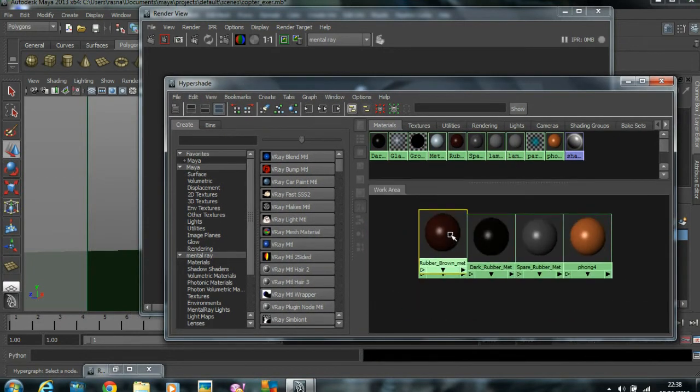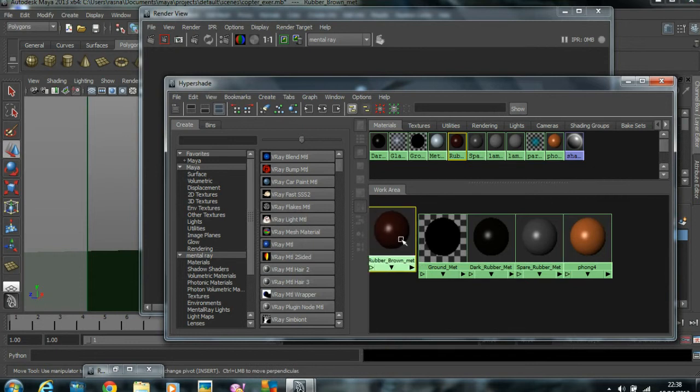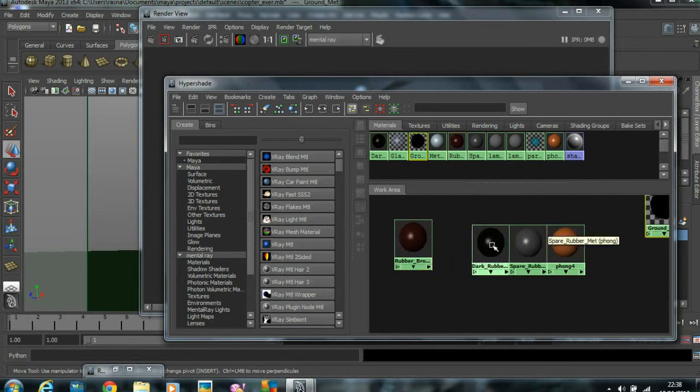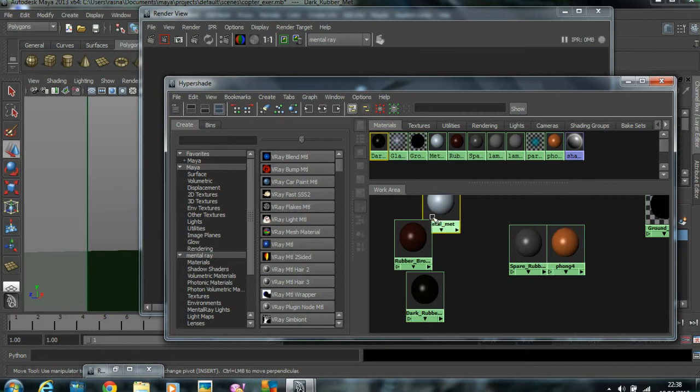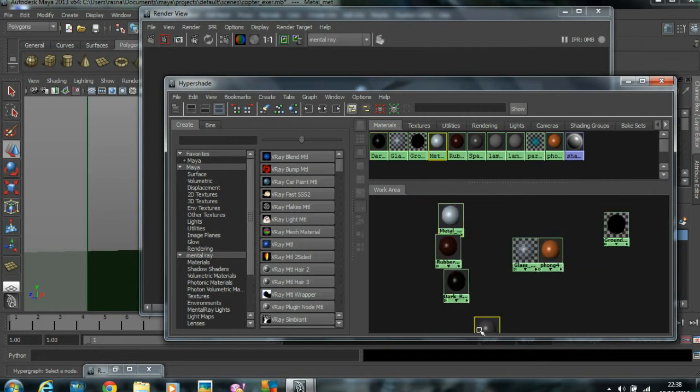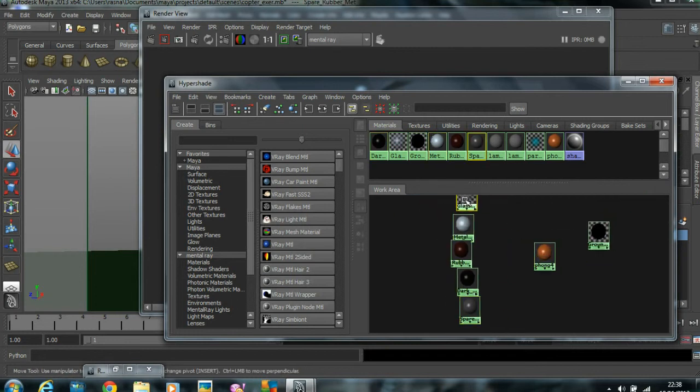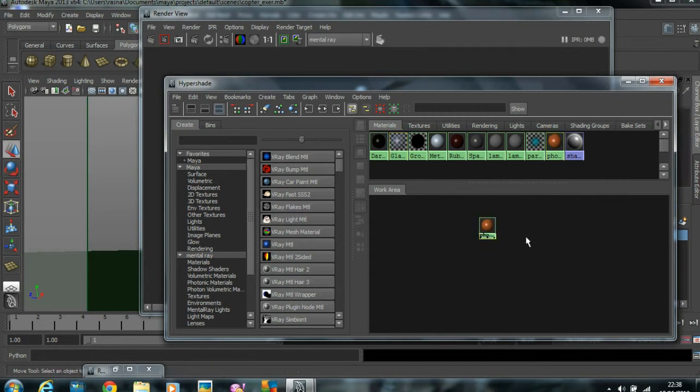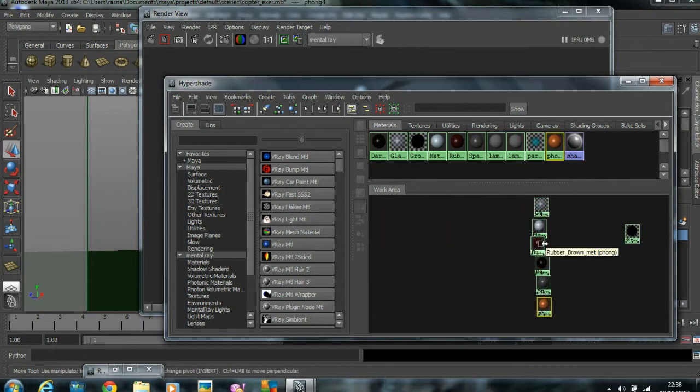If you check here, this rubber brown, I don't want brown material. Put down dark rubber, metal, spare rubber, glass, so these are all the basic materials which I apply.